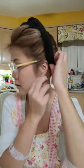Easy to do, and when you have it wrapped like this, okay, when you go to sleep, think about you going to bed for like 7-8 hours, and when you wake up in the morning, the hair is set, and how you see it's wrapped like this, it's gonna be a very nice heatless wave, and that way you don't have to use heat on your hair. See how my ends keep sticking out? If it does, just tuck it. See? Just tuck it in. Like that. Just tuck it in.